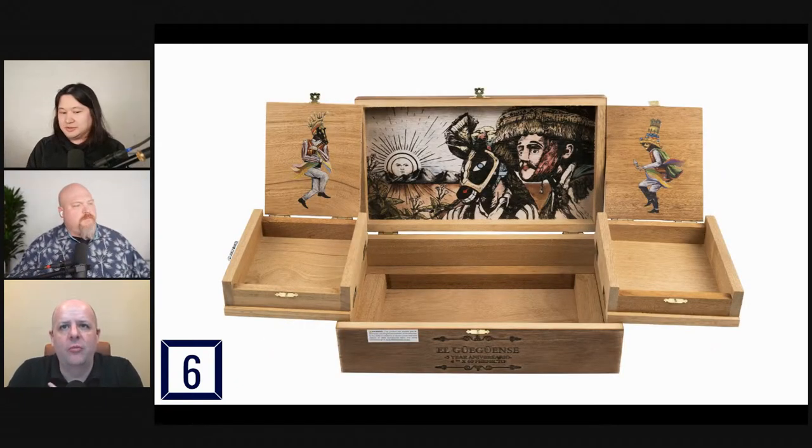Now, I'm a big fan of art being incorporated into a cigar release, which is why I like this release so much. The Elwa Wednesday story is a key part of Nicaraguan culture and has become a central part of Foundation's portfolio. Seeing it celebrated with this release is very impressive. And if there's one thing that I might want to do with this is to actually remove the art and display it properly once the cigars have been removed.